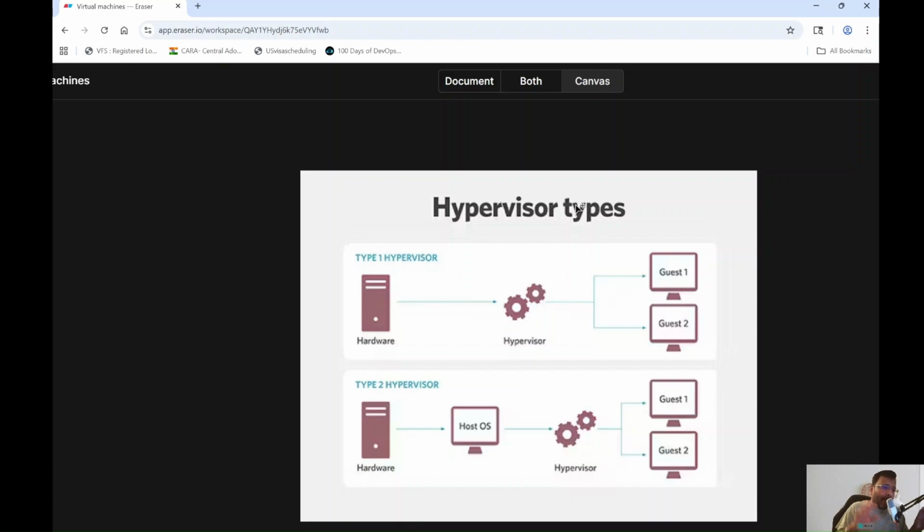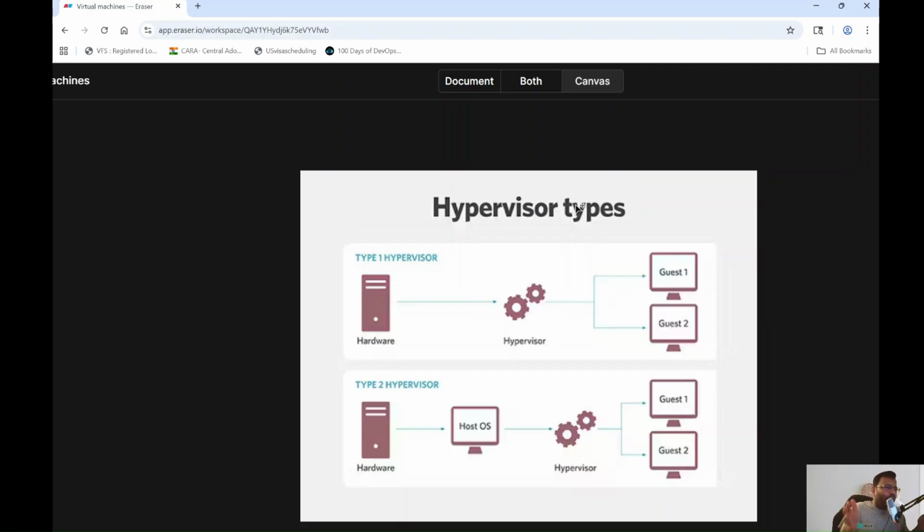I hope by now you understand what a virtual machine is, and how you can create one. In today's cloud world, AWS EC2 is nothing but a virtual machine. Microsoft Azure has VM, which is a virtual machine. Google Compute Engine is nothing but your virtual machine.